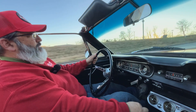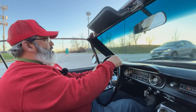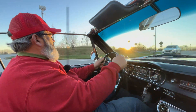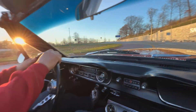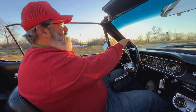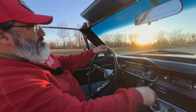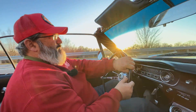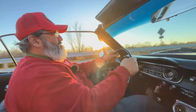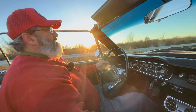Here comes the roundabout — I want to call it a cloverleaf, but it's a roundabout. They got rid of the cones, so we've got open space in front of us now. We're moving right along — footloose and fancy free. This is a good car; it drives nice, like a champion.